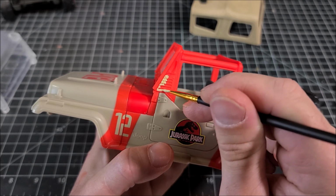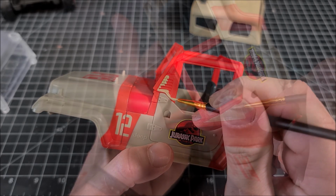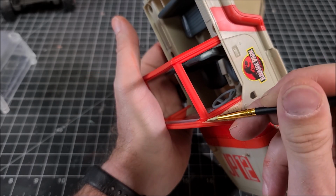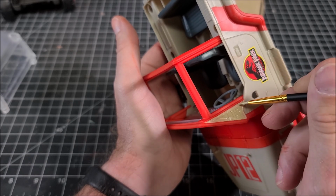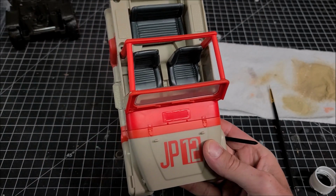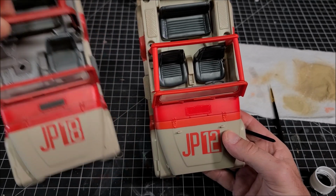And then I'm going to go in with a fine tip brush and paint that little corner in with that same Citadel bone color. And that's just going to help everything blend in together. This is definitely a hold your breath moment. If you choose to paint this little triangle right here, you want to make sure that you get nice, straight, clean lines.